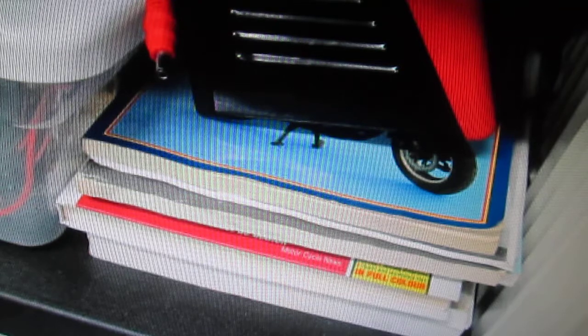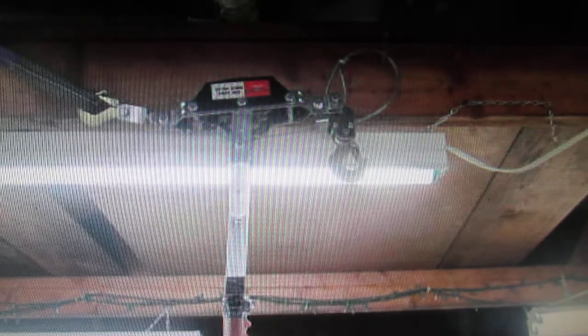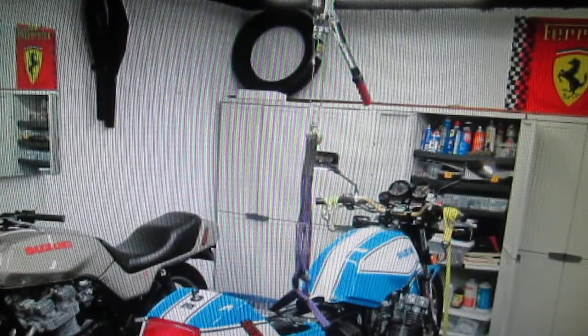The manual for the Suzuki says you can go 15,000 miles on an air filter - I don't know about that, but certainly 10,000 is fine. Now one of the tools I've used and really gotten my money's worth from costs about $20 at Harbor Freight - with a coupon it winds up costing $15. It hangs from the 2x12 beams in the garage and you can pick a whole motorcycle up with it. Obviously here we just want to pick the back up.